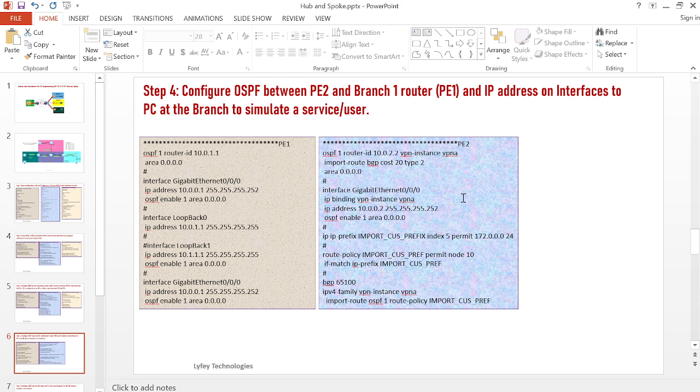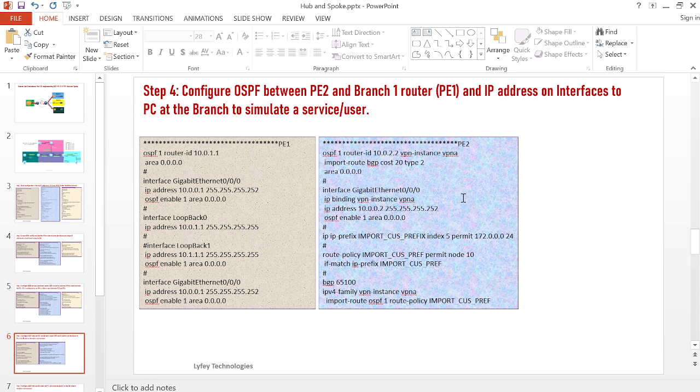On P2, you remember I mentioned we are using VPN, so that's why we are creating OSPF with that VPN instance, VPN A. And then we are importing routes from BGP. And another thing that in BGP, we are importing OSPF using a route policy, and we are only importing this IP that is coming from the customer.